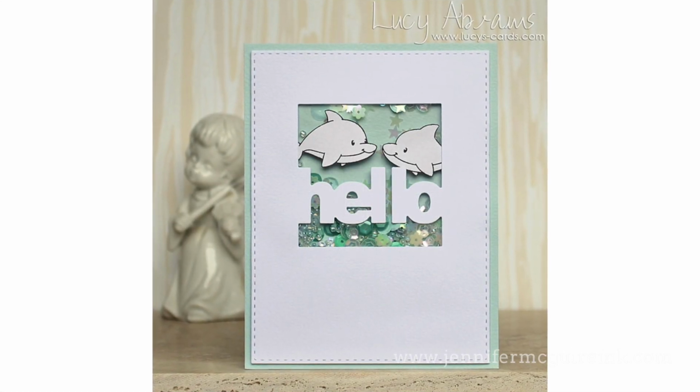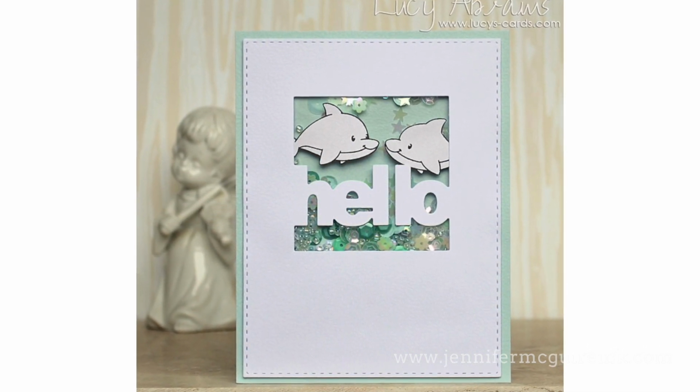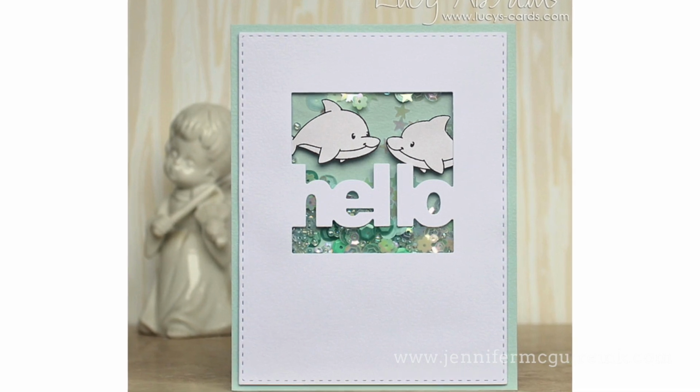And this is an example my friend Lucy Abrams did. She's the creator of this. It's sold by Clearly Besotted. Check out how cute that is with this little shaker card. Just adorable and a great way to create a window on a card.